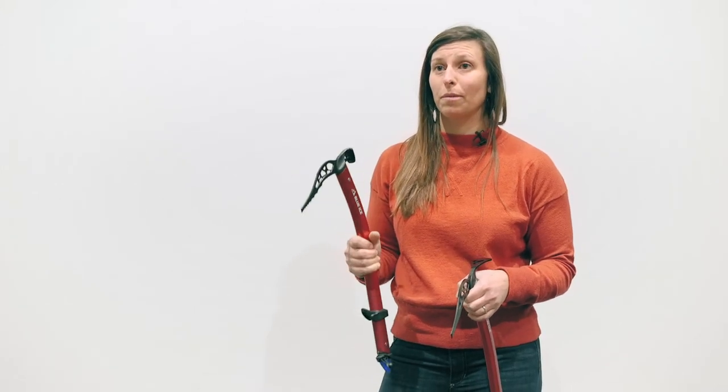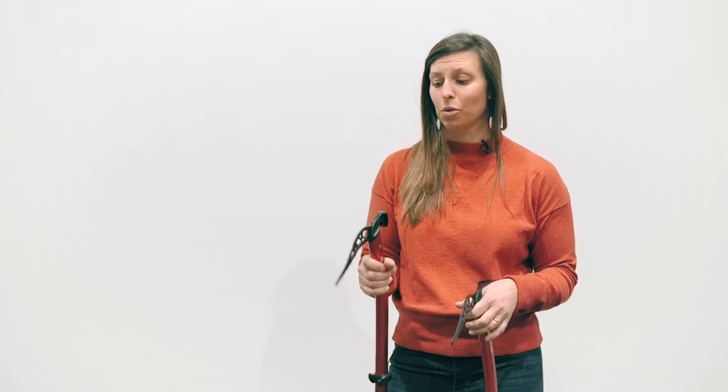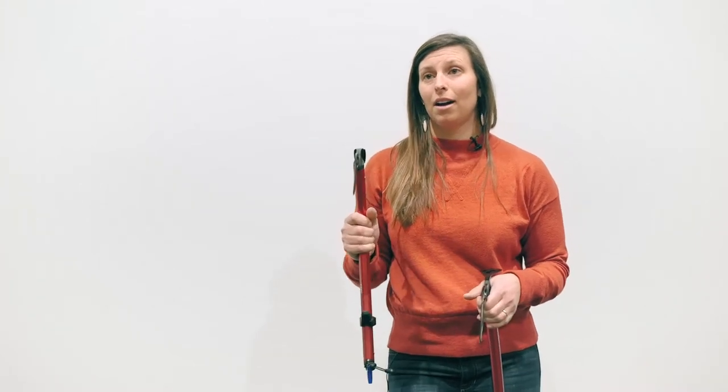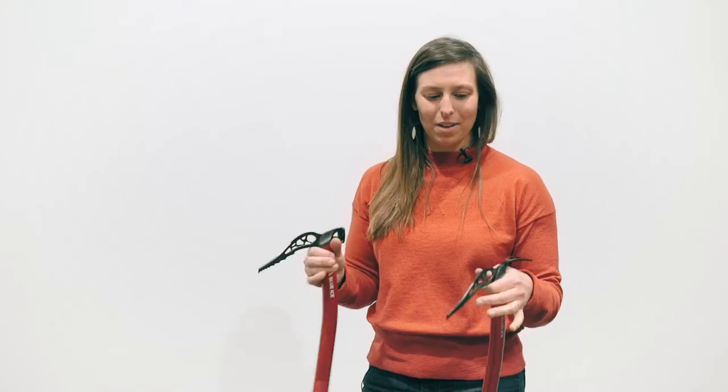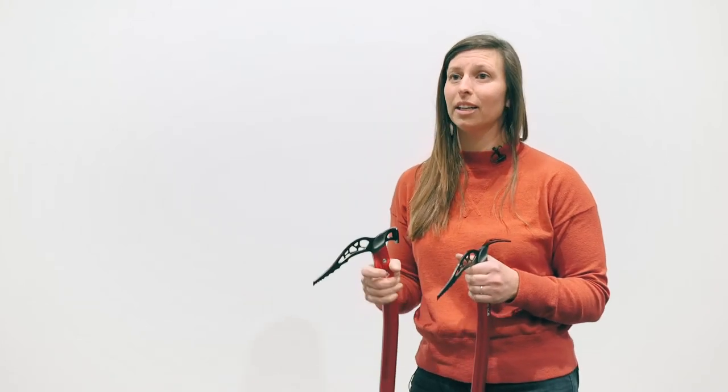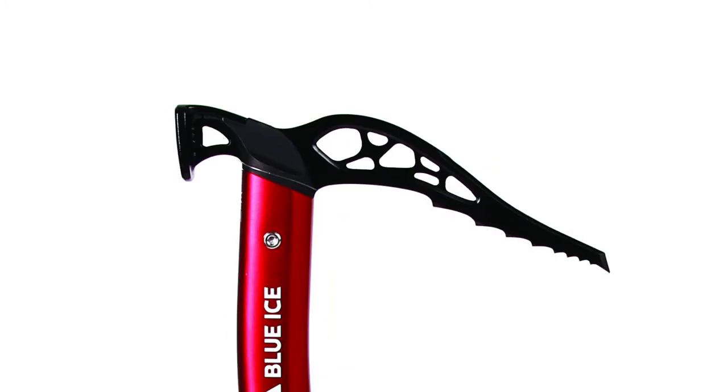The other performance aspect was the ability to climb lower-grade ice. It's not the main function to climb water ice — it's definitely a technical piolet, not a vertical tool. But in a pinch, when you do find yourself in icy couloirs, you will be able to find good stick placements with this pick. So it covers anywhere from very technical ski mountaineering to high alpine routes.